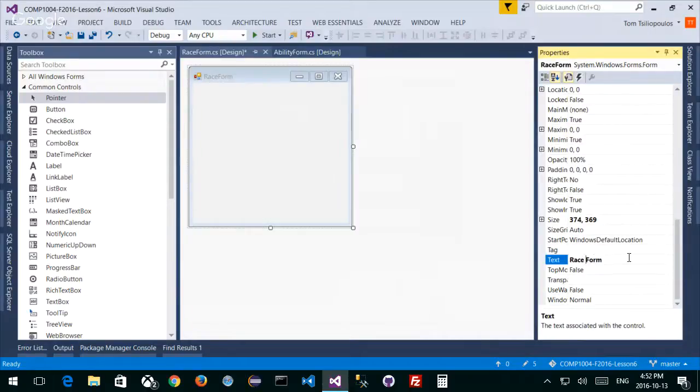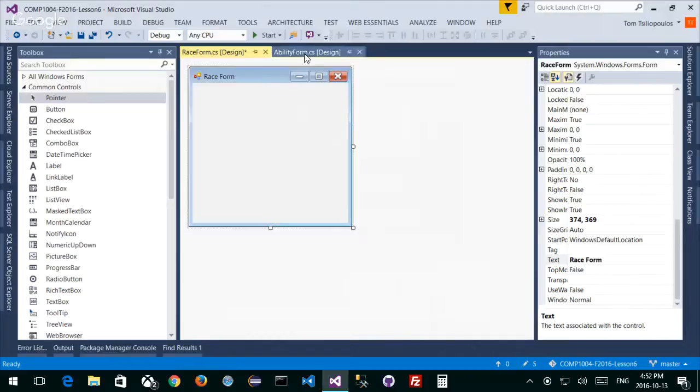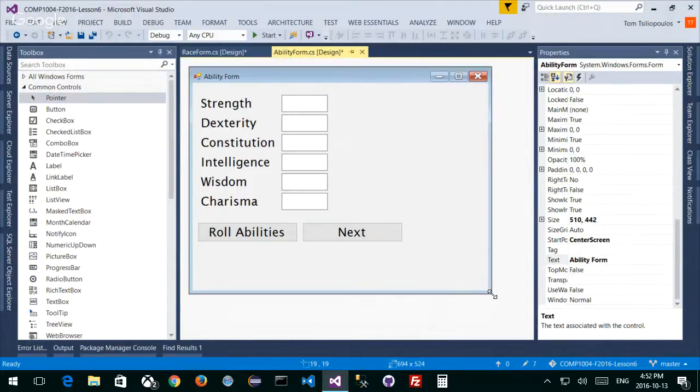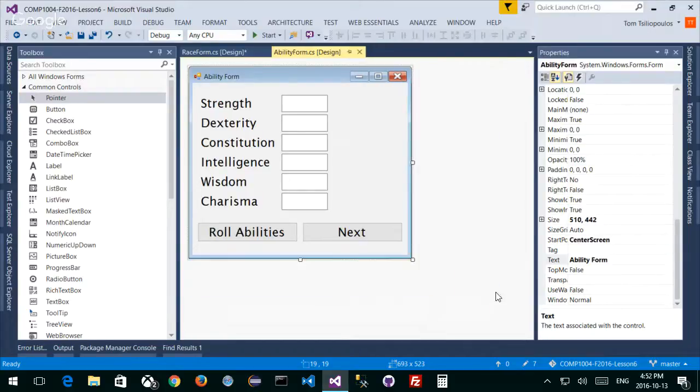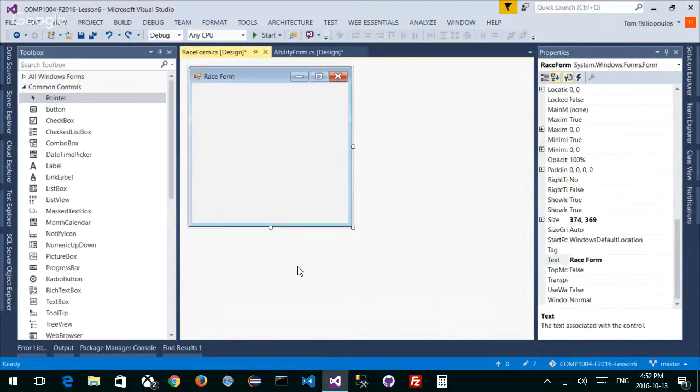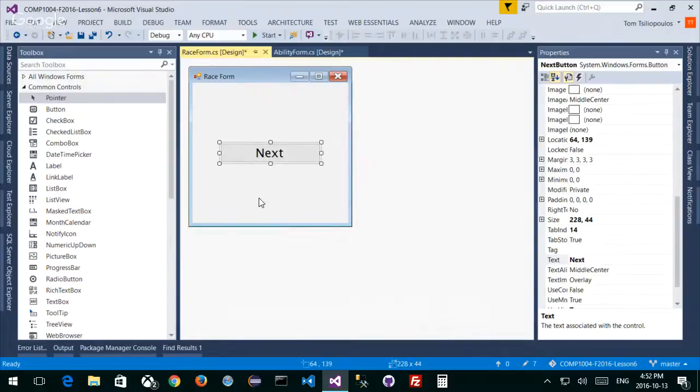It says race form, right? And let's also drag and drop any controls we think we need. Now, I know I'm going to have a button. I'm going to undo that for a second. I know I'm going to need a button that goes back, because we're going to do our next back button idea, right? So I'm going to grab this button here, copy it. I'm going to go to the new form, and then paste it. I got my button, right? Nice and easy. And it's formatted the exact same way, so it's not going to make Rich mad, right?